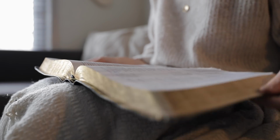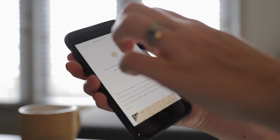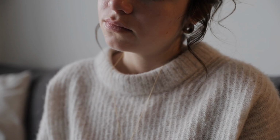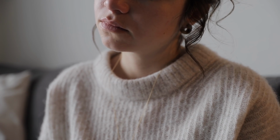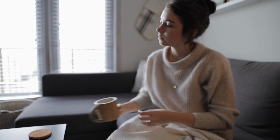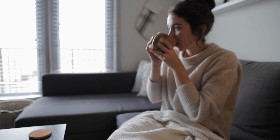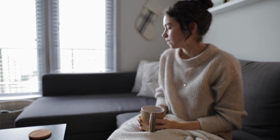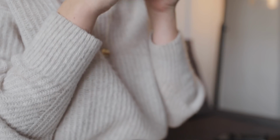And then once I finish with my reading, I'll check it off in the app that marks my progress. But then I'll move into a short time of meditation and reflection. Again, this helps to clear my mind and helps me to focus throughout the rest of the day. And I like to start by focusing on my breathing, taking long, deep breaths. Then also too, I like to spend some time just reflecting on and trying to take in exactly what I read. And while I do that, I'll usually finish off my tea as well.